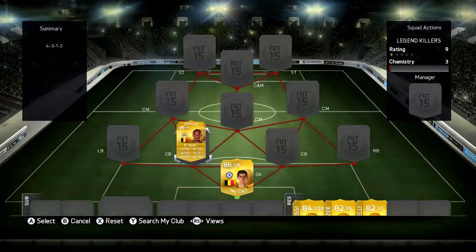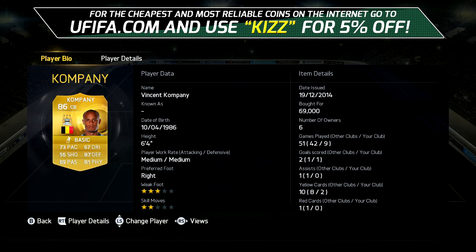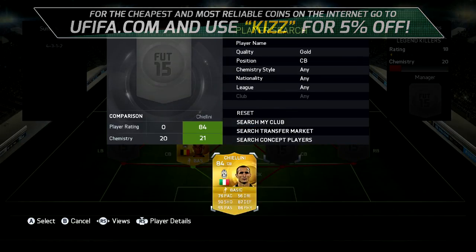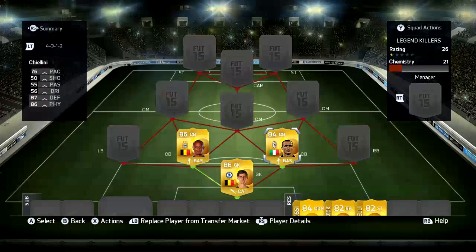Now in the first centre back position, we have Kompany, cost me 69k, 6'4", 73 pace, 87 defending and 81 physical as his main key stats, and he is one of the best centre backs in the game, and he's really solid also. Now to join him in the next centre back position, we have Chiellini. He cost me 4.1k, 6'1", medium high work rates, 76 pace, 87 defending, exactly like Kompany, and 86 physical as well. That is amazing. He is also another good centre back, and those two I don't think anyone could get past.